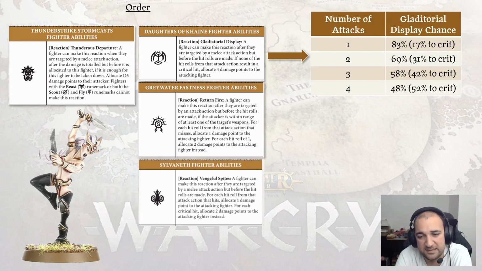It's shared by Cities of Sigmar and Kharadron Overlords. Now, it's already seen good use at the Nova Open very early in this edition's lifetime, and we've all seen how we can build lists around Return Fire for just a lot of cheap Kharadron Overlords fighters. So that's definitely something that we want to keep an eye on going forward.